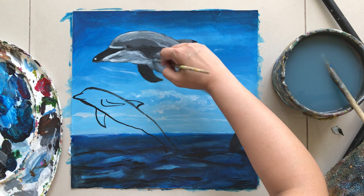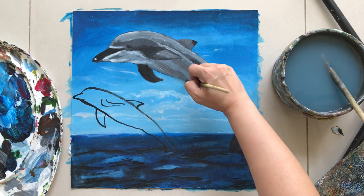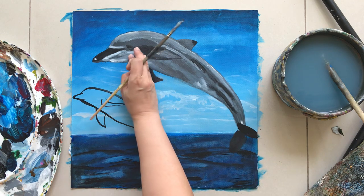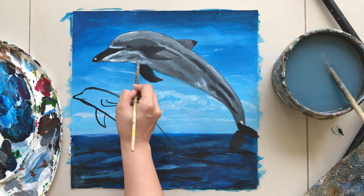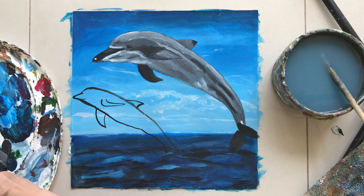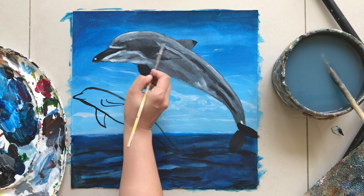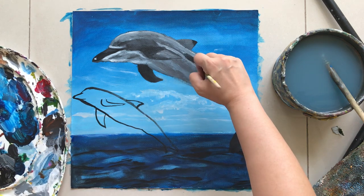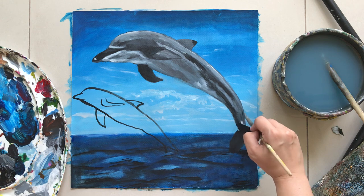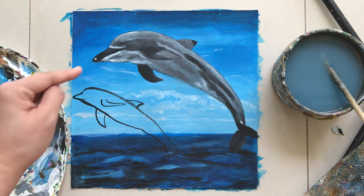Okay, and now I'm gonna darken the tummy area again, leaving some portions highlighted. So I'm not really painting over the highlights that I already did. I'm just graying some areas. For now, I'm gonna leave it like that. Before we go back to it, let's proceed to the second dolphin right here.